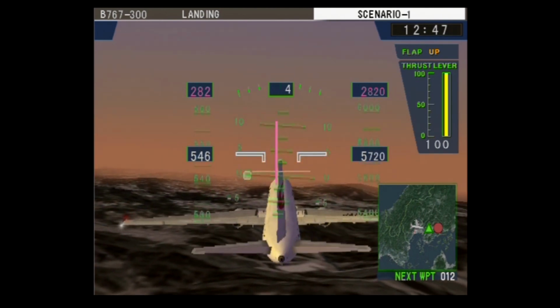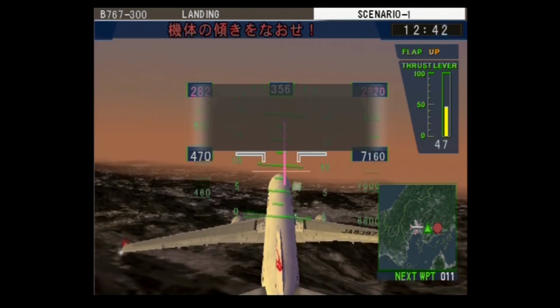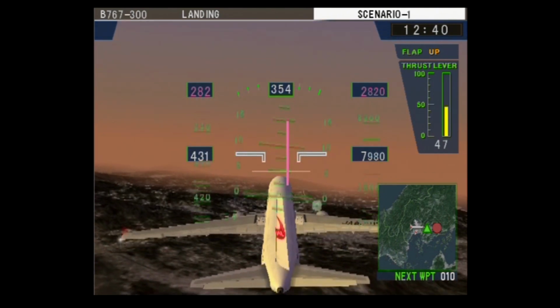Starboard. Hard to port. God damn it, hard to port, rudder. Actually, I lost my thing.